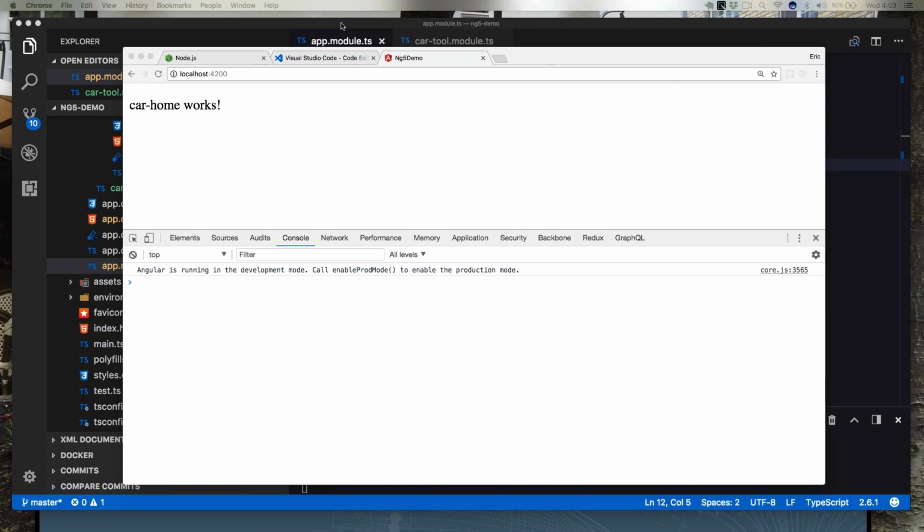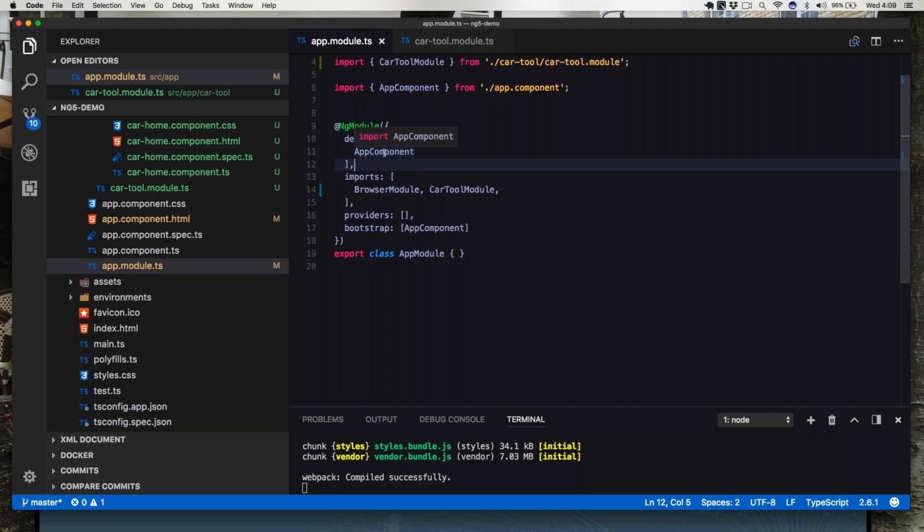Okay, so jumping back over to here, let's go ahead and set up our ability to display some data. The first thing we're going to need to be able to display data is a REST service. Now, we could go off and build our own Java or Python or .NET-based REST service and spend a lot of time doing that. Or we could make use of a tool called JSON Server. JSON Server is going to allow us to basically spin up a REST service in like 30 seconds or less.